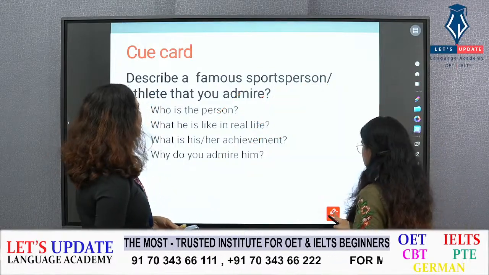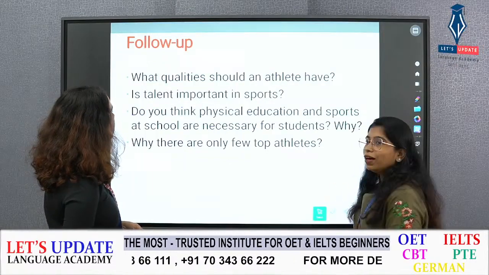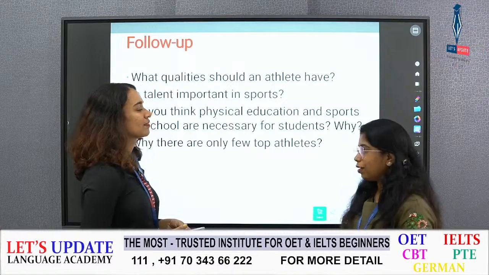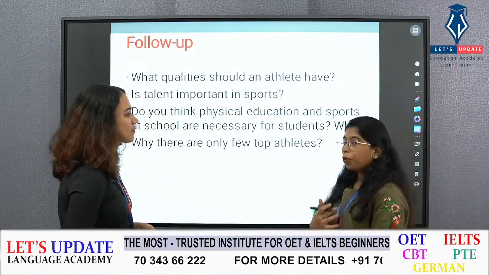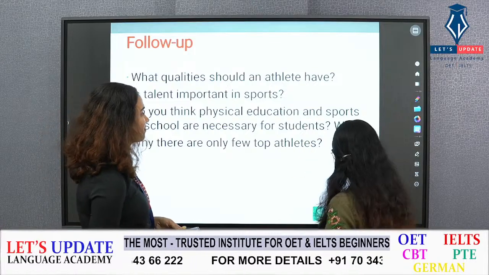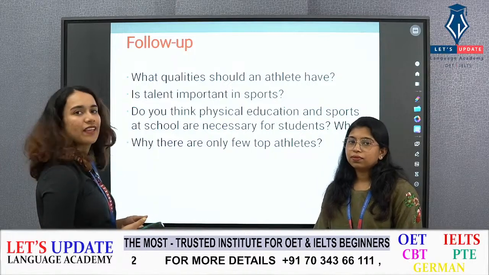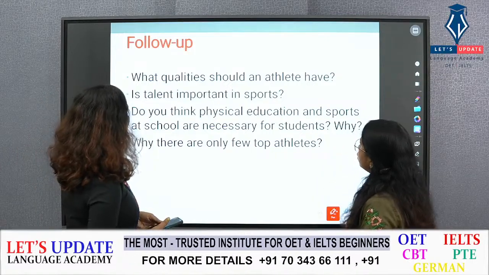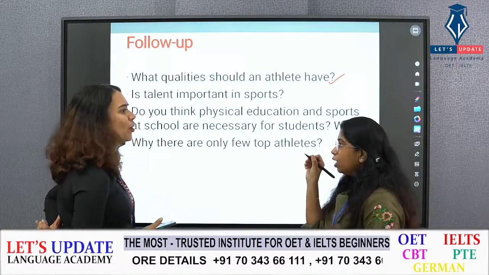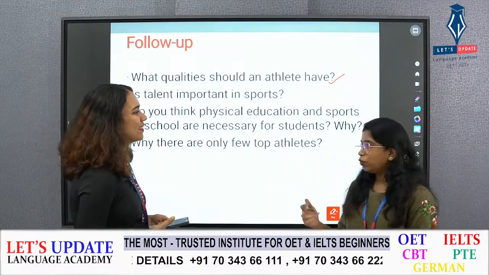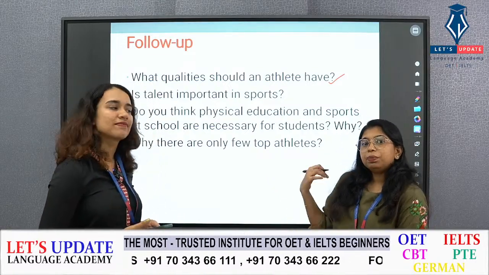Okay. Yes. All right. So we are moving to part 3, where you have a lot more work than your cue card, where you have to give an explanation and you have to give your opinion along with us. Okay. Yes. There will be some general and also personal questions here. Okay. So the first question is, what qualities should an athlete have? I think we already mentioned this in the cue card. Yes, we already discussed what made you admire that person, right?